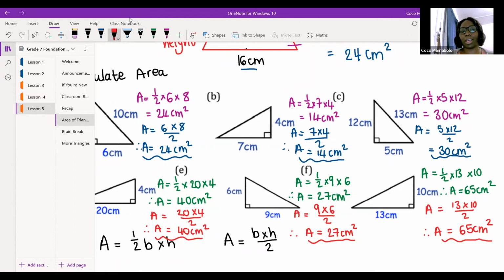Keisha forgot to multiply. Should I mark it wrong if I forgot the squared? I would say yes, because in school you wouldn't get the mark if you forgot the squared, because then that would mean you're telling us about perimeter and not about area. Okay, we'll give you half a mark, Samkelo, for writing the centimeters without the squared. Guys, you cannot forget the squared. The squared is very important. If you forgot the squared, then I'll give you 5.5 out of 6 and not 6 out of 6.